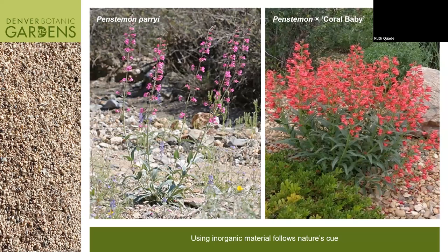This is not a new idea. If you go out hiking in the field, you'll find penstemon — one of our most common genera in Colorado; I think we have 32 species. A lot of those xeric plants love this rocky environment — that's where they like to grow. We're just following nature's cue, working with the soil we have. Here on the right you're seeing penstemon 'Coral Baby' from the Plant Select program, bred for ornamental value, placed in a rock bed of mulch where it's nice and happy.